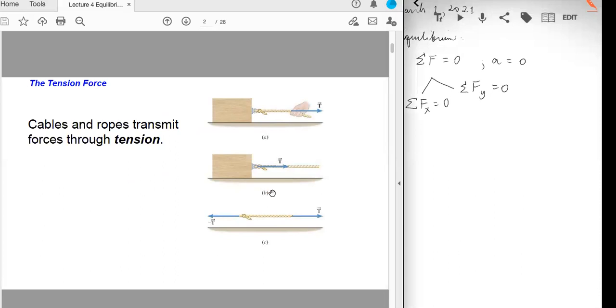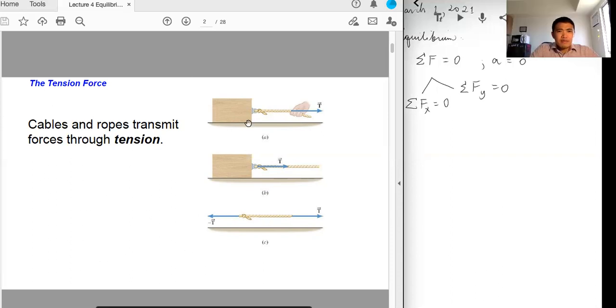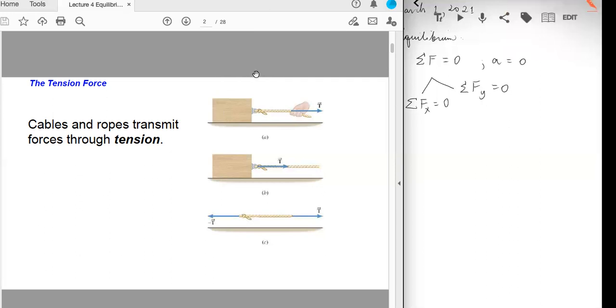So let us define here some new types of forces. We have tension. These forces present in any connecting objects. As you can see here, if you have a block attached to a string, you pull the string and there's tension on the string and this side of the block. Or tension is the force between two ropes, or in your body it can also be tension on your hands, in your joints, in your muscles. You can experience the tension in the joints of your fingers here, and it is transmitted through these connecting parts.